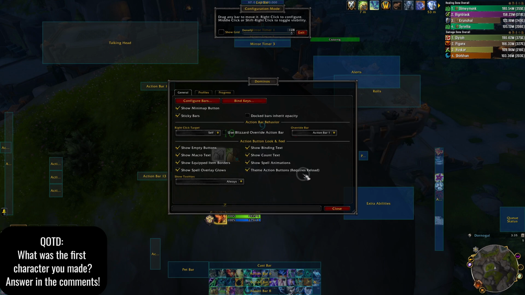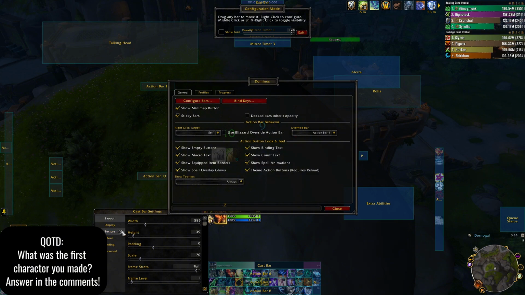Again, Blizzard has already done such a good job with your actual action bars, the standard default action bars, to change and reposition them however you want. So you don't really need this, but I use it with a mask that removes the borders of my action bars to look more clean and sleek, like ElvUI, but not actually have ElvUI, because ElvUI is pretty taxing on my computer. But yeah, Dominos is pretty nice.